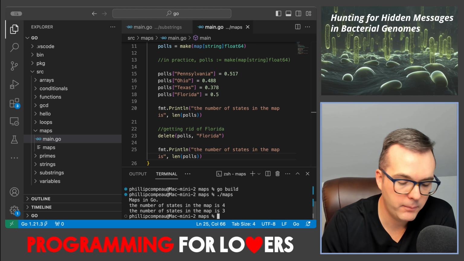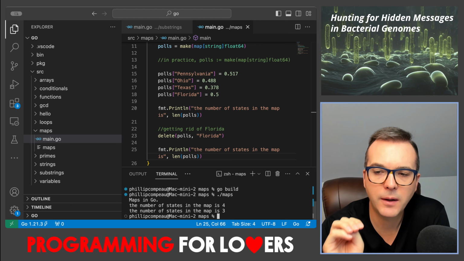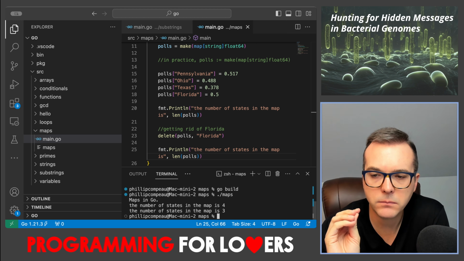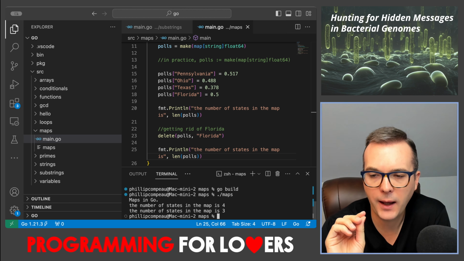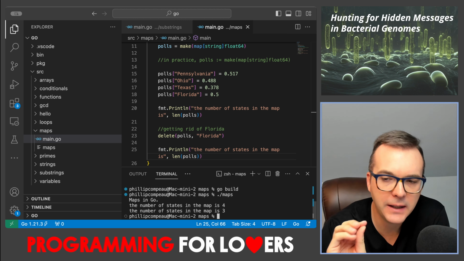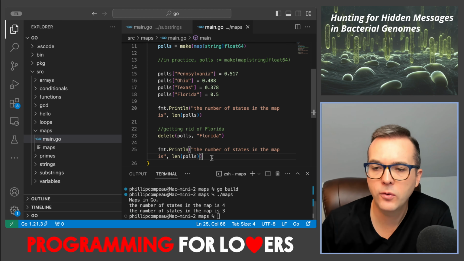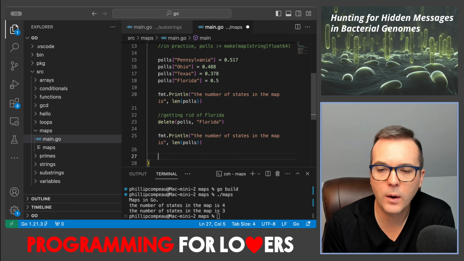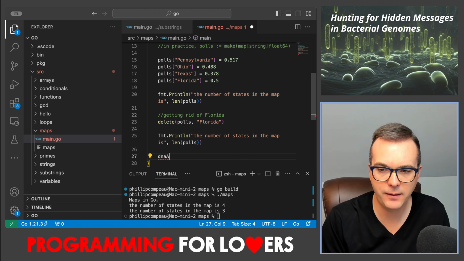So working with maps in this way is, I think, pretty straightforward. And the next thing I would point out to you is this is not a very large map. Sometimes that's going to be the case. Sometimes you're just going to have a few values that you want to set in a map. And I'm going to use this as an opportunity to talk about that exact same case briefly with respect to arrays and slices too.